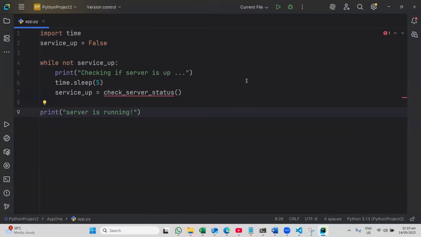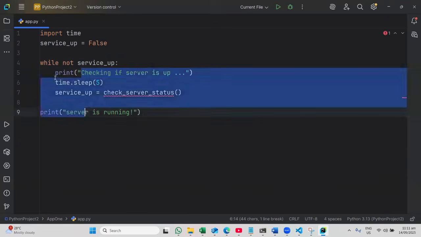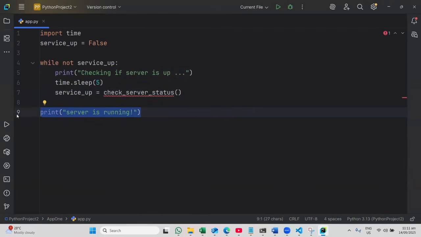So if my server goes down, I can run this app so that it would be checking if the server has come on. If it has come on, then this will show that it has come. I will have to go and write a function that will do the checking, but at the end of the day, it would return if it is true or false.